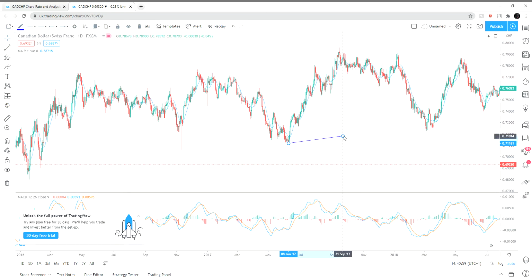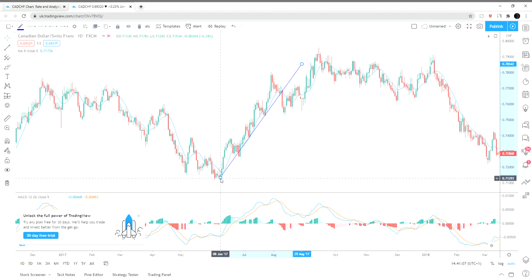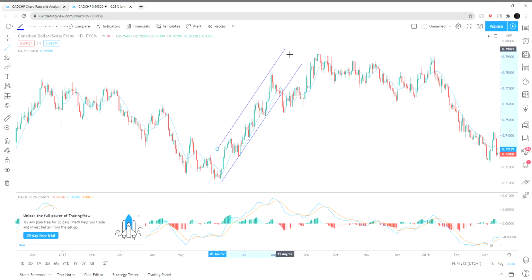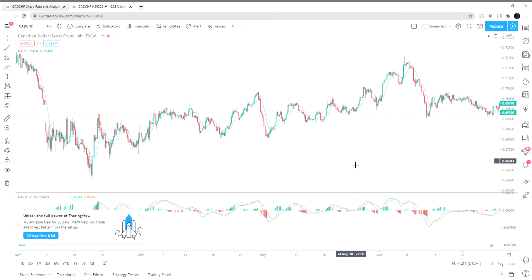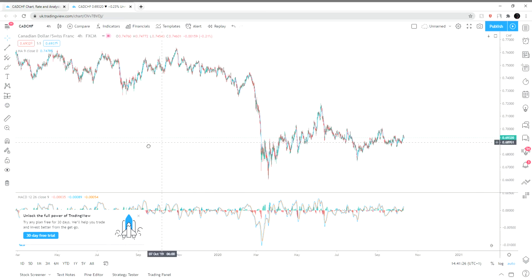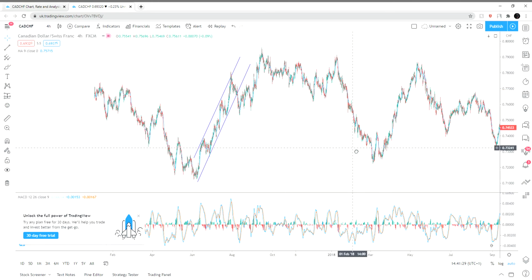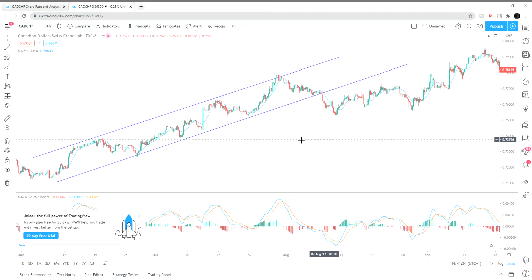Yeah, I think ideally, I'm gonna go for this one here. Remember, this is the daily time frame, so just because it's a very short trend line does not mean it's useless. Because trust me, if I zoom down to a 4 hour time frame, not even the hourly, just the 4 hour, I can't even find the trend lines. Where's it gone? You know what I mean? Yep, it's right there. So this is the 4 hour time frame for the exact same trend. You can clearly see this holds a lot of pips.